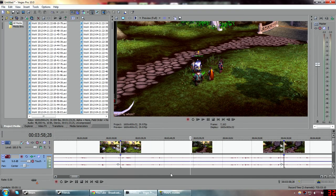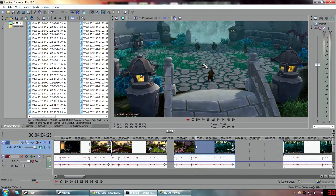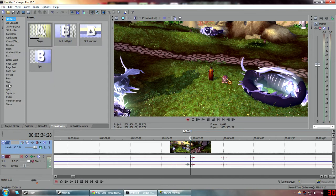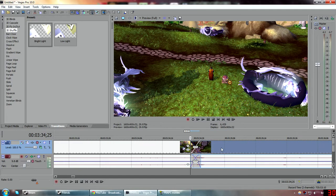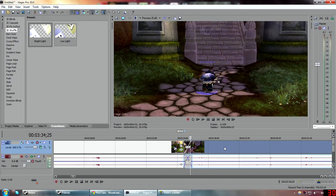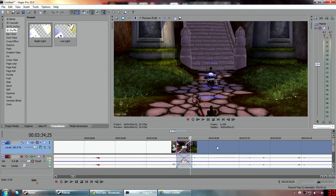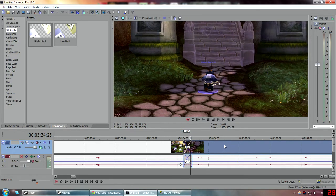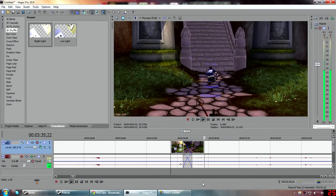There are many different transitions you can use. When I first started on YouTube doing Dead Island walkthroughs, I would do fancy transitions like the 3D shuffle. Now what I do is just overlap clips, which does a crossfade transition. For most blending — like when I cut a little something out — I keep it about 15 to 20 frames. That's how I do my transitions.